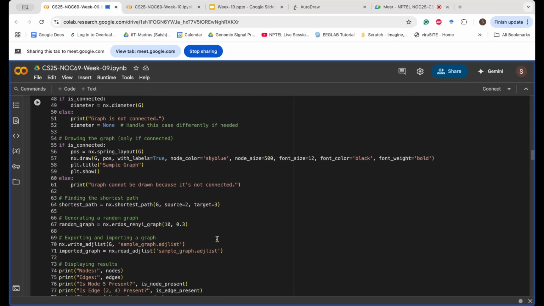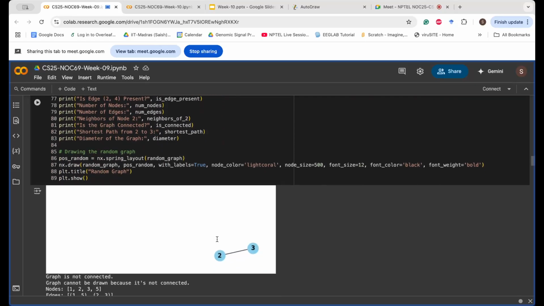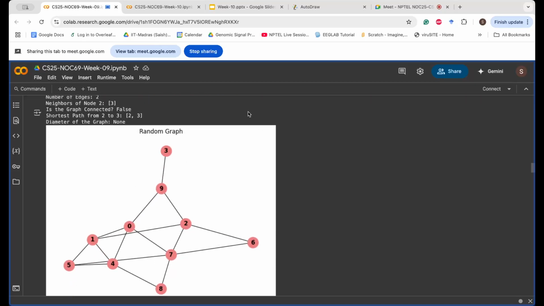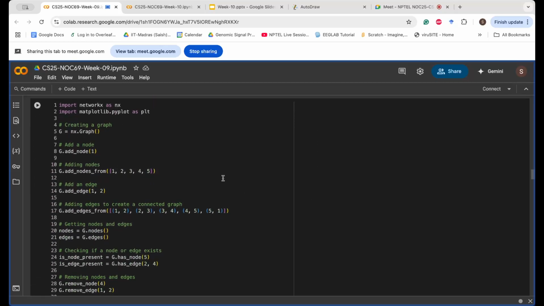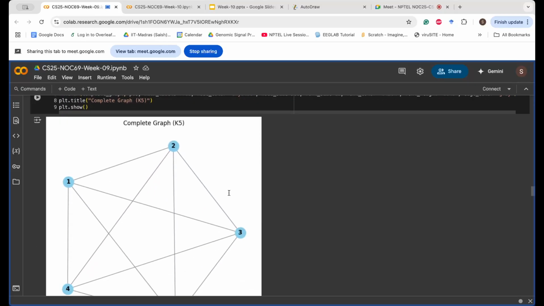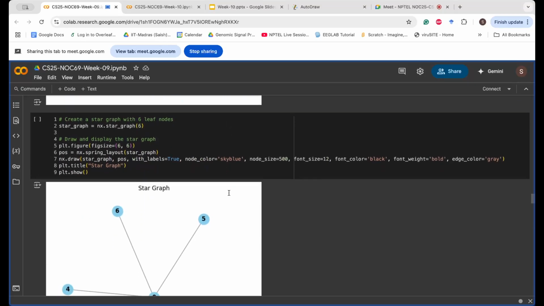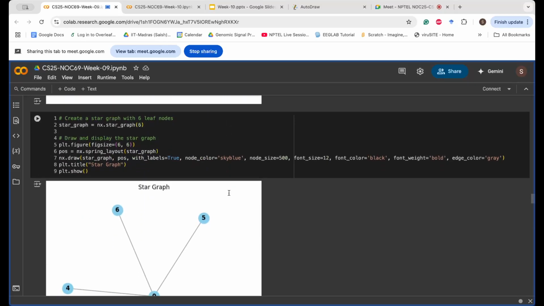We also saw different types of graphs, like connected and disconnected, in theory as well as in the NetworkX library. We also saw some applications in which graph theory is applied in computer science, like social media analysis and so on.